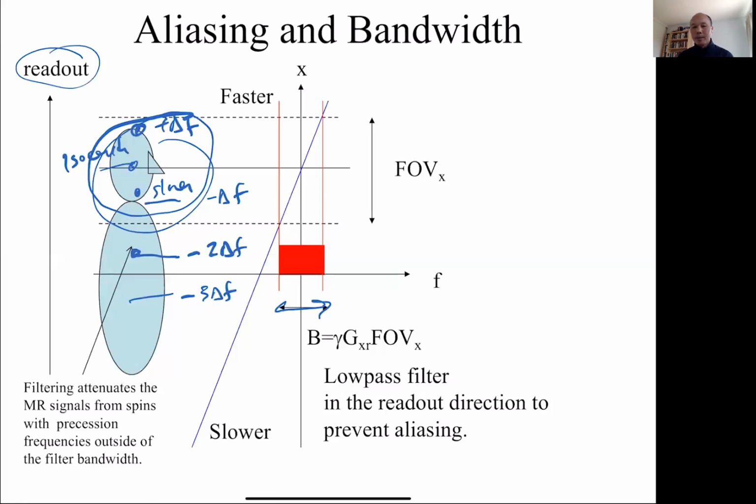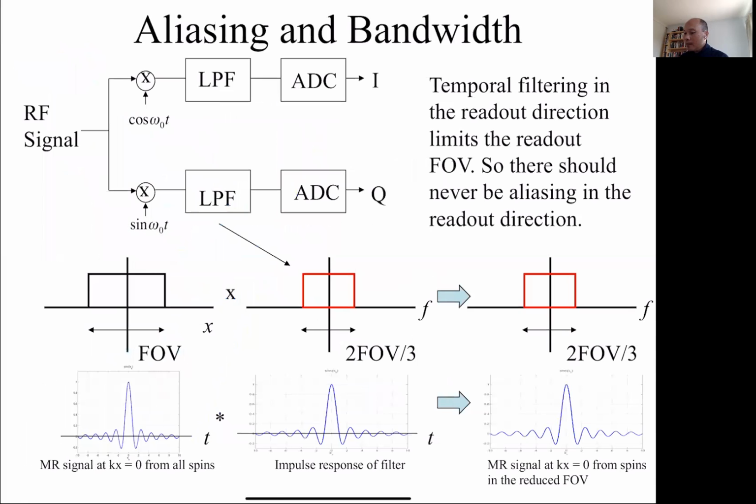So what I'd like to do is filter out those spins from areas I don't care about. And that's actually what you can do in the readout direction. You can apply a filter that gets rid of the electrical signal coming in from those areas. So we can filter out the signal from these spins, and we don't have to worry about them in terms of the FOV. That's standard practice in NMR, all right? So that's just an example.